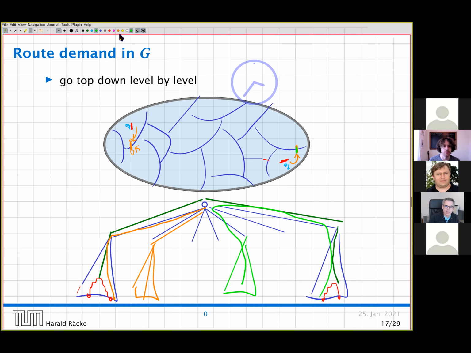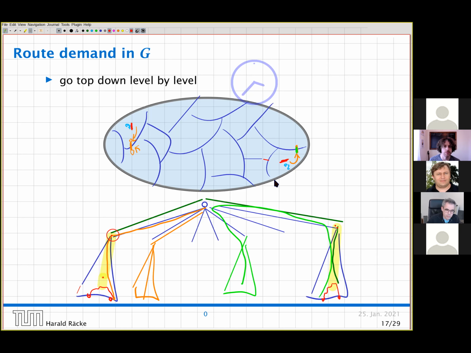But now, how do I route from my edge E1 here to this orange edge? It's sufficient to, now my edge E1 is gone, route upwards to this point here. And also from here, it's sufficient to route upwards to this point, then I will surely meet the other edge. And so then I have routed this new demand in the tree. So I can cut off, and in the tree, the cost doesn't go up. So we'll use this observation in a moment.